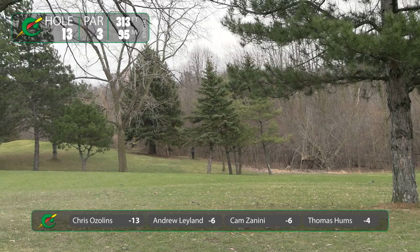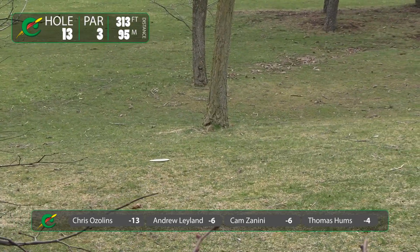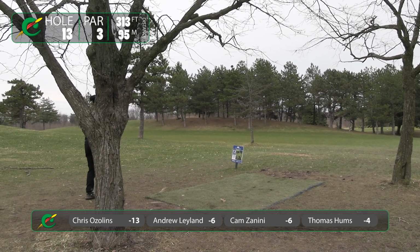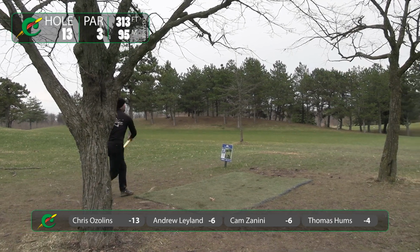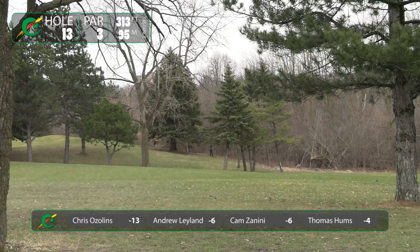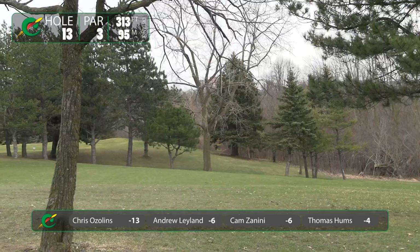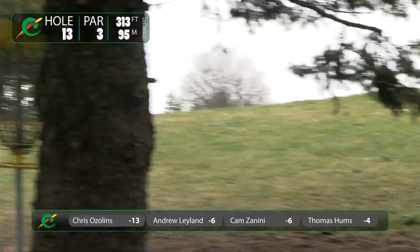That thing blocked this hyzer shot last year. And as Cam comes a little low, probably anticipating a little wind lift, and it just never came. Yeah, it looked like he hit the last tree available there. Anyway, that tree would block this shot, and then it fell, so it just opened up this hyzer that now almost everybody takes. Even if you push it along and hit that tree, you still got a 30-foot putt for your 2, so why not take it?